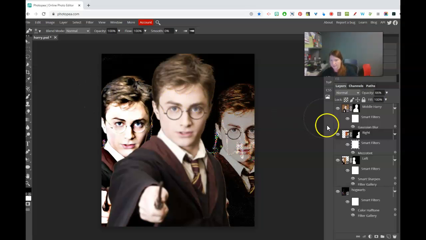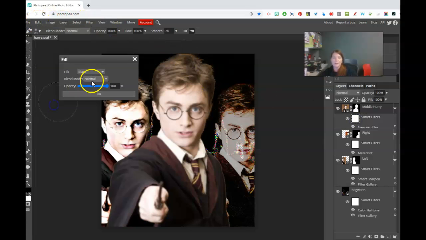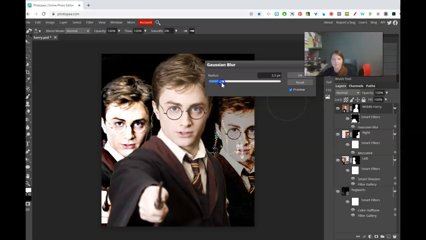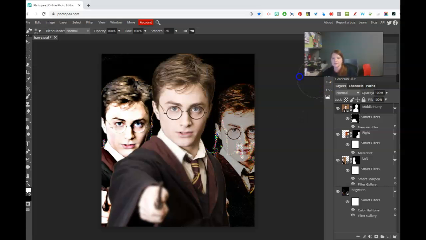Oops, I'm on the wrong layer. I could fill it with black and then nothing's going to be blurry. It's just going to be blurry if I paint on it, right? So there, now it's not blurry, and then the areas that I paint on it in white would become blurry. So I could decide what parts of the picture were going to be blurry. That blur's not very sharp, so it's kind of hard for you to tell. There, that's a little more noticeable.